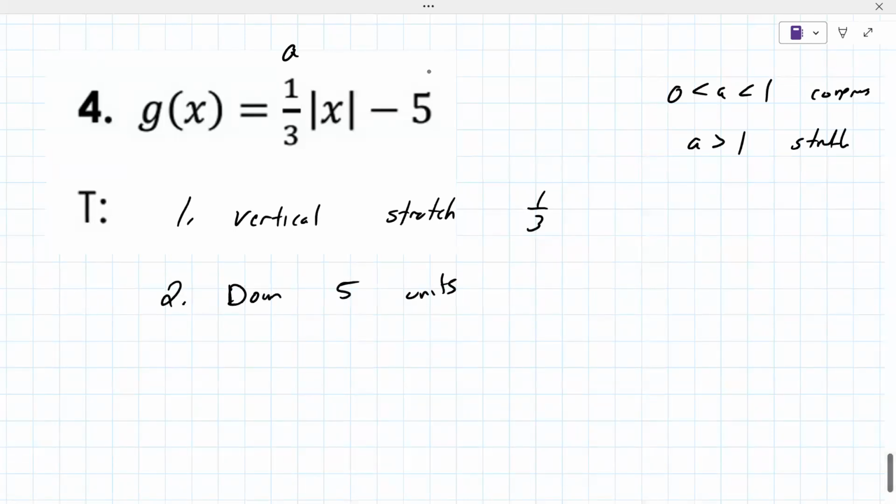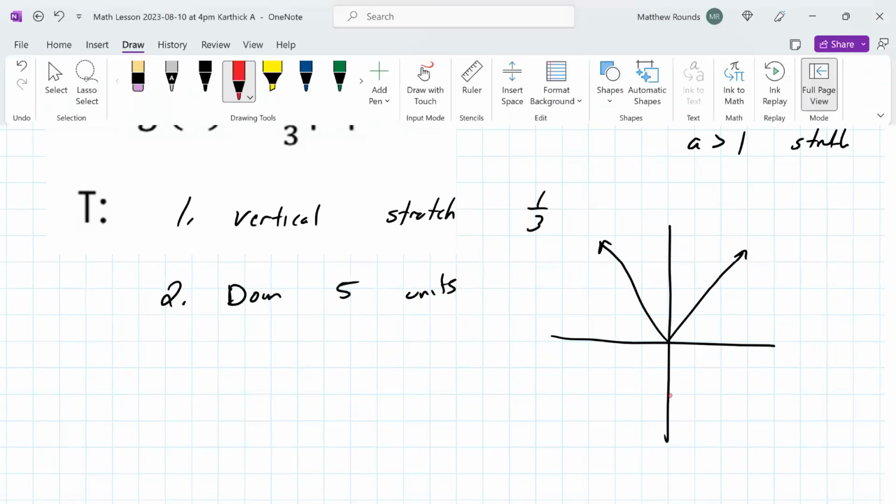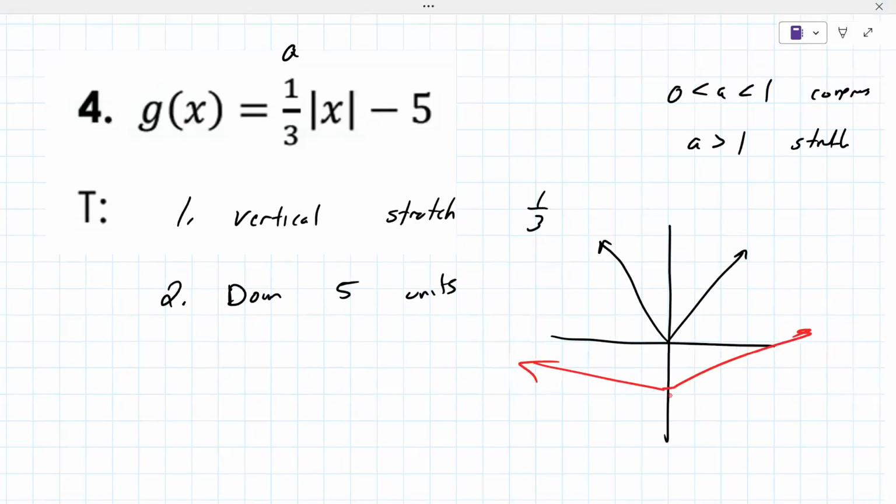All right. Now, when your instructor says to graph the function, how accurate do they want it? Because for example, this is the parent function, and we can do this really quick and dirty here. There's the modified one. It's down 5 and it's a stretch of 1/3. Do you think they want a really accurate graph or just kind of an eyeball? I think she wants it accurate.